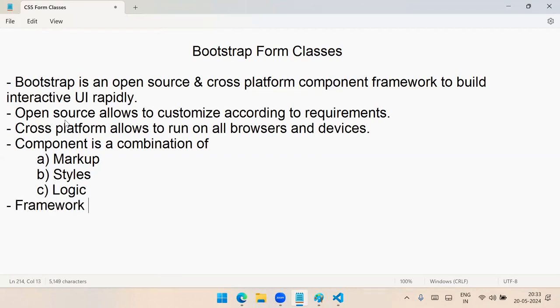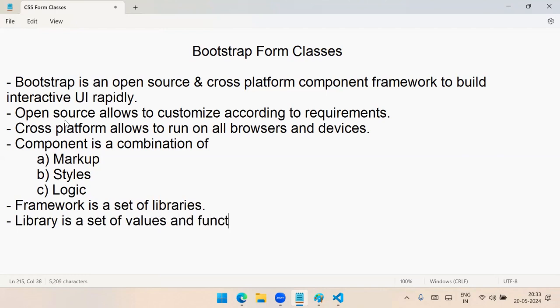And a framework is a set of libraries. A library is a set of values and functions. That is the combination actually. So later you will have more clarity on libraries and frameworks, right?